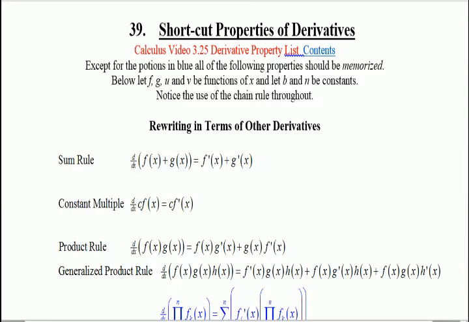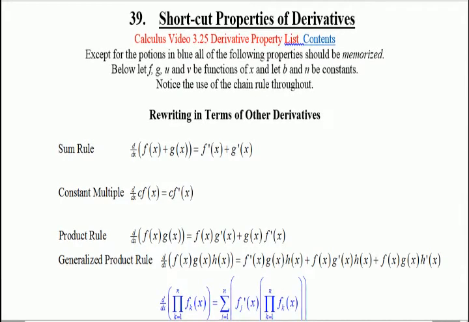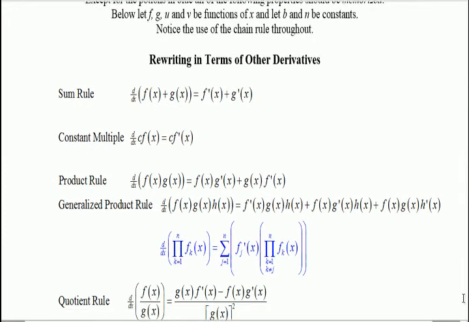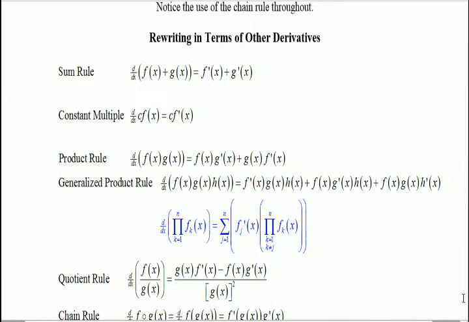Because multiplication is commutative, you could switch the first two factors or the second two, and addition is commutative, so you could switch those two terms. In fact, I do switch it a little bit if I have more than two terms. This generalizes to more products. For example, if you have a product of three factors, you can take the derivative of the first factor times the other two factors, plus the derivative of the second factor times the other two, plus the derivative of the third factor times the other two.